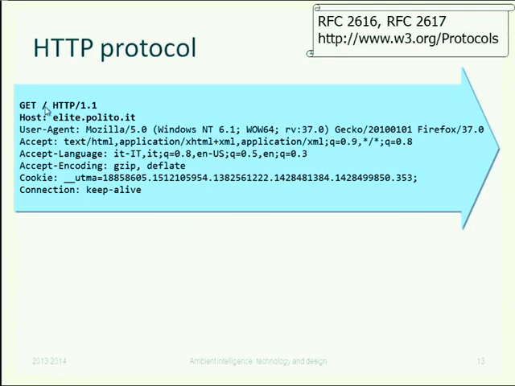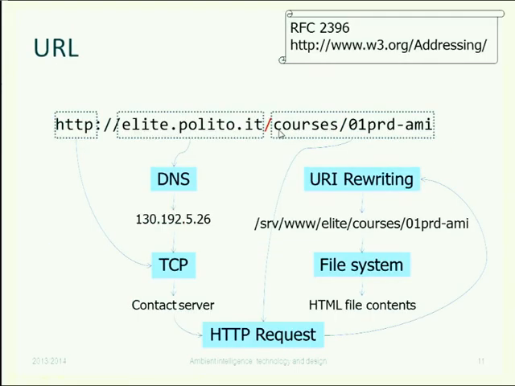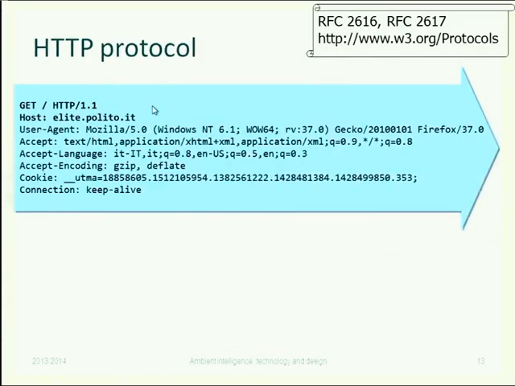Get, the verb, the object, what do I want to get? / the root, the home page, the initial page, the starting page of the website. Otherwise, here, instead of the slash, I will have the local part of the URL. Protocol version. This browser is able to speak the HTTP protocol up to version 1.1. So the server is entitled to respond with any version of HTTP protocol up to 1.1. If it can support 1.1, it will use 1.1. If it only supports 1.0, it will respond with 1.0. If the server supports 2.0, we'll use 1.1 anyway. It's called protocol negotiation. In the first exchange of information, I tell you what is the highest level of language I can understand. And you will be bound to respond to me with that language, that level, if you can speak it, or lower.